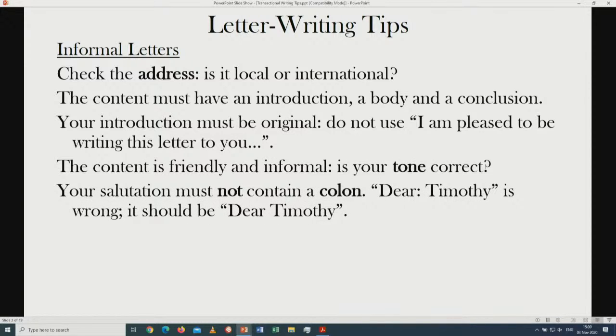And this, please take note, this drives me absolutely mad every year when we're marking paper 3s. Who and why are colons inserted into the salutation? It's silly. You don't stop midway through your salutation. If you have a colon in it, it will be, Dear Timothy colon. How dumb is that? It's wrong, wrong, wrong. It is the moron's colon. Don't use it. It should in fact simply be, Dear Timothy. That's it. Finished. That's your salutation.